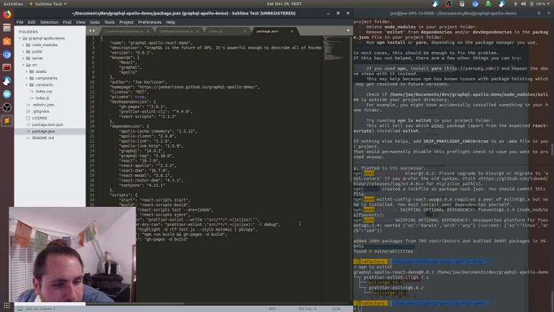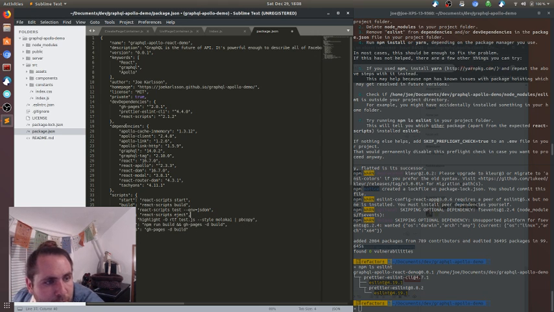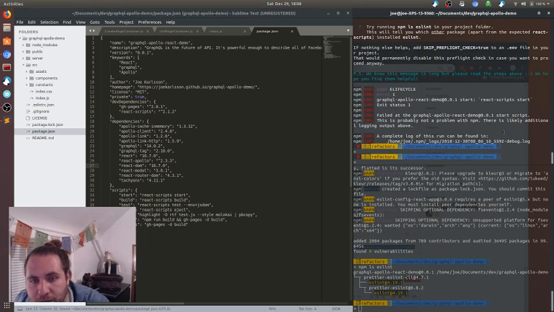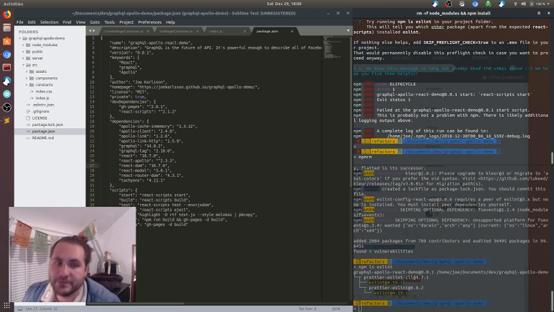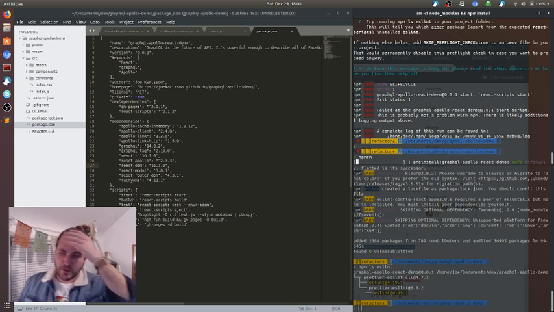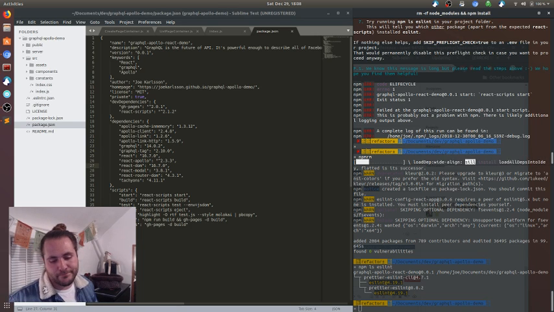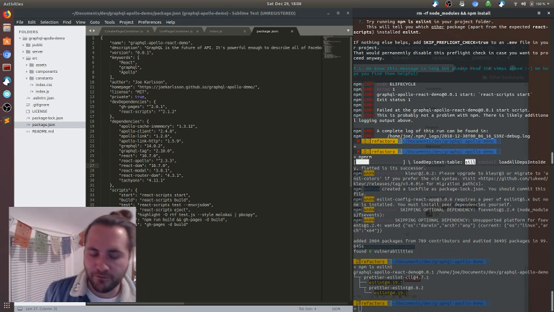Prettier. All right, tell you what, I'm gonna nuke Prettier here in an effort to get a React project working. I'm getting rid of Prettier. Are you kidding me? All right, I'm gonna try that again. So we're gonna prune it all out. I could have probably run npm prune, which just gets rid of dependencies you're no longer using, but whatever.